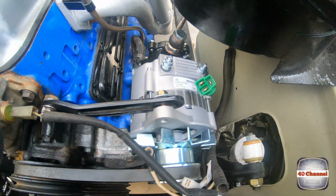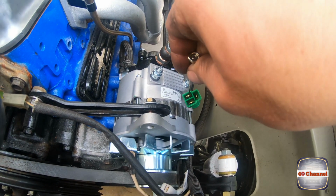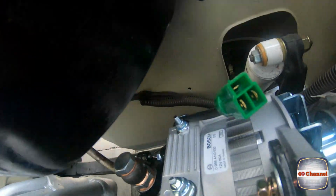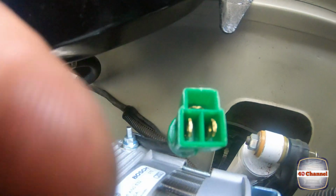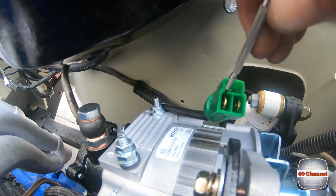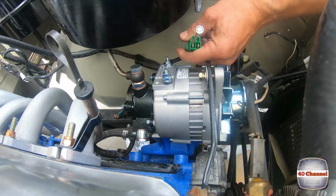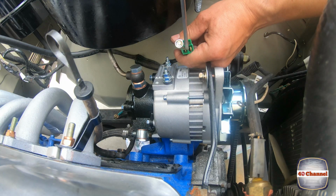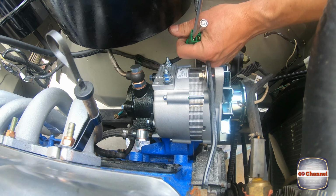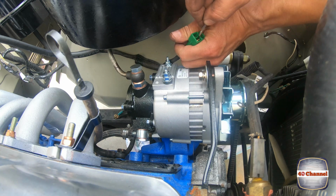See how we go. Alright, so all we're going to do is get a really small screwdriver and push right down onto the edge there. This would have been a lot easier with the alternator out, so it's going to be even harder to film this to show you what I need to do. We're going to push that right down the edge, and then get the other screwdriver and try to push it out. Push that down nice and tight, the next screwdriver on top, and just push that out. Other side, go to this side actually.